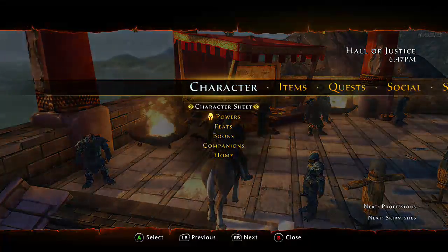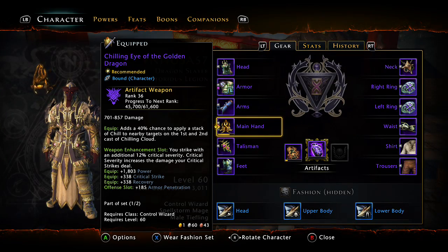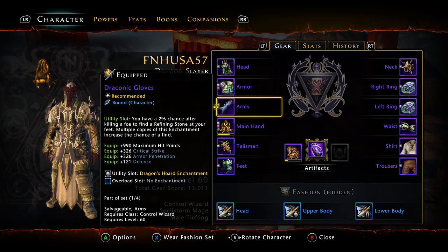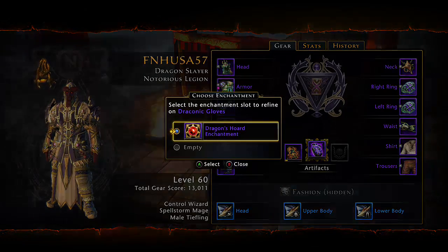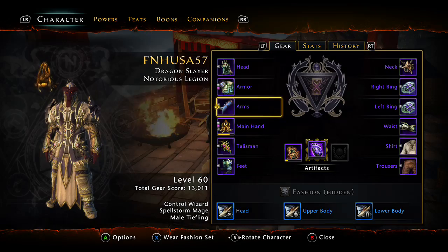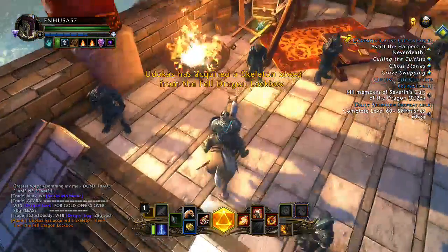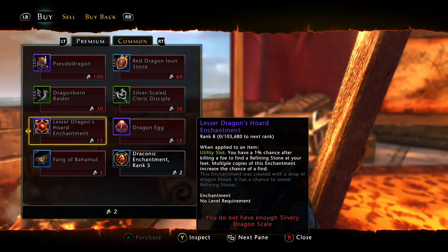Now the way that you get these, you get those stones to drop, and they are bound to your character, but you get that by using the Dragon's Horde enchantment. So we'll take a look at the enchantment. Right there's the Dragon's Horde enchantment. There's a couple different ways that you can get variants of that enchantment. You can buy them with silvery dragon scales. Right here, there's the lesser Dragon's Horde enchantment. This is the base enchantment.